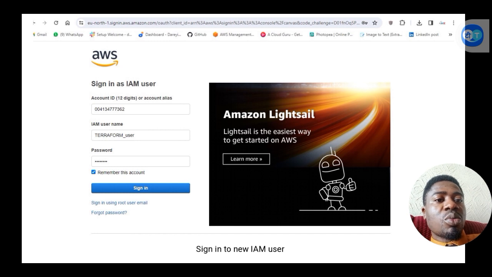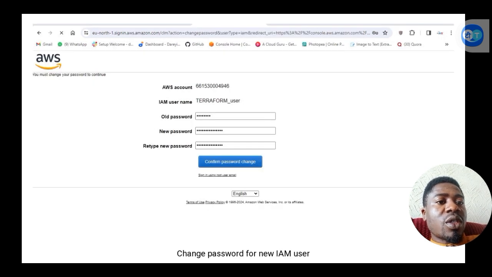It's going to put your ID for you, your username that you assigned to the account, and then the password. So when you do that, it will give you this opportunity to change it. So it's good to put in a password that you will not easily forget. So this is your opportunity. So you can change your password here for your new IAM user.